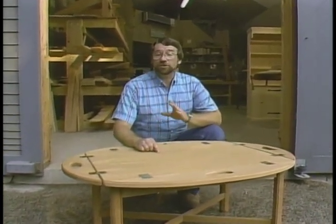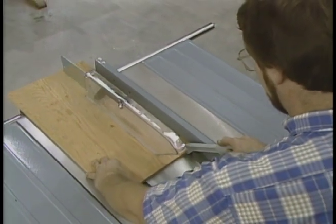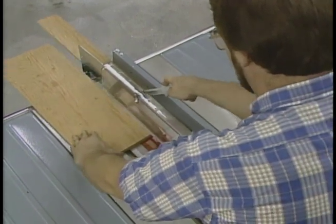Now I'd like to talk about shop safety. Be sure to read, understand, and follow all the safety rules that come with your tools. Knowing how to use your tools safely will greatly reduce the possibility of personal injury. And remember this, there is no more important safety rule than to wear these safety glasses.